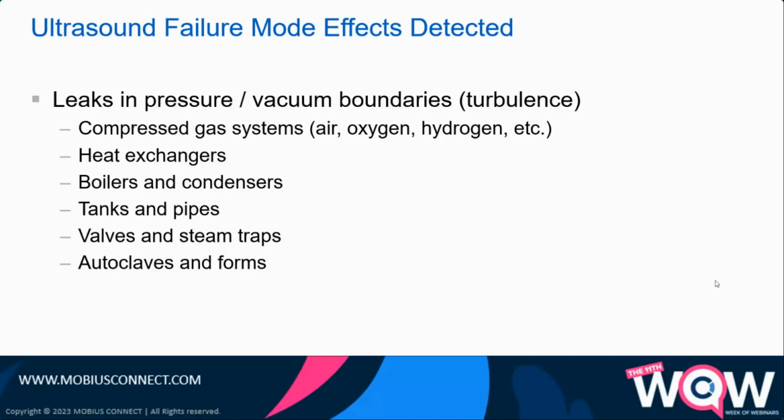So there's also another contributor there too, and that's greenhouse gas emissions, right? When you have leaks in the plant, pieces of equipment have to work harder, consume more energy to compensate for the leakage in air or steam or other compressed gases. And by correcting that, you reduce energy consumption and greenhouse gases. So it contributes to many of the corporate ESG objectives that are out there today. So it generally pays for itself tenfold. Next slide, please.